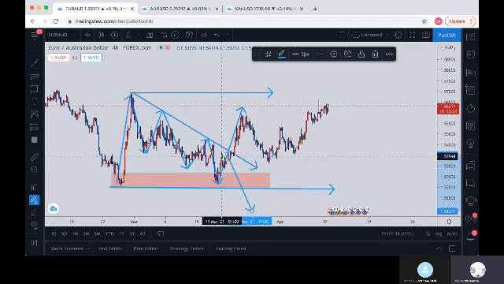And you see how it did start doing this rejection here. You see how we have the bearish pin bar, and then you have this evening star here, then a bullish pin bar, and then you have the bearish engulfing. So it was supposed to keep pushing down, but then it starts retracing, and that's where you have that volume candle right there that breaks through it.